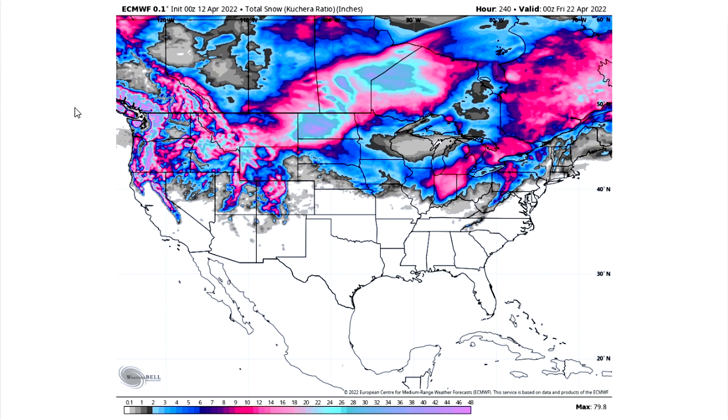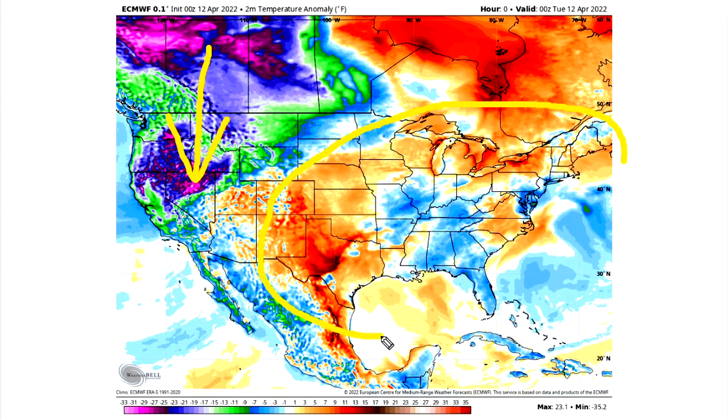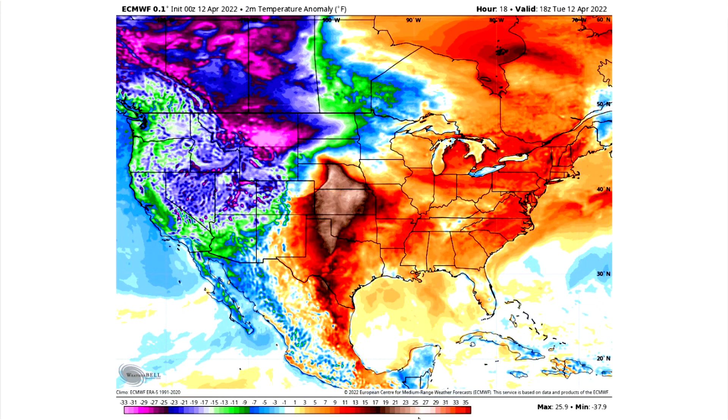Now let's go ahead and talk about the upcoming temperature pattern overall. Right now we're really bottled up with this cold diving in the west with that blizzard. We have near normal conditions that are going to be warming throughout the day today. By the high temperatures today, things really flare up for these severe weather regions but also for the east coast - we see some of these darker reds which is going to be about 10 to 15 degrees above normal. These areas in the plains where it gets kind of brownish, that is where we're 15 to 25 degrees above normal - so very significantly above normal.